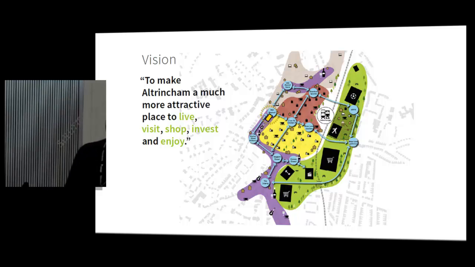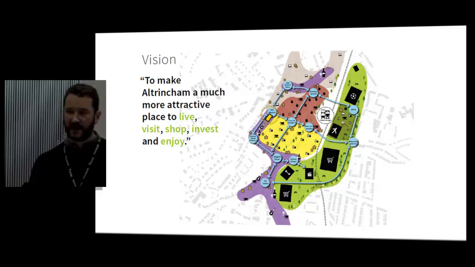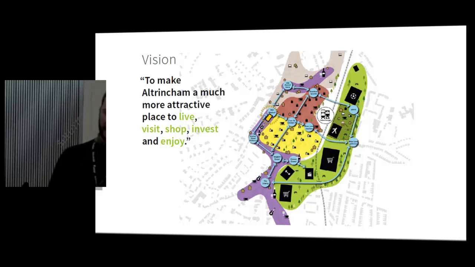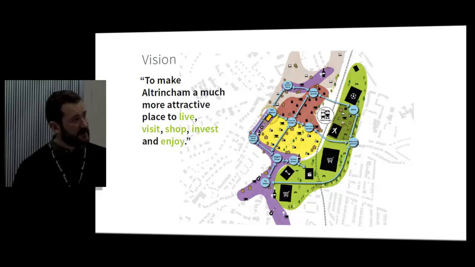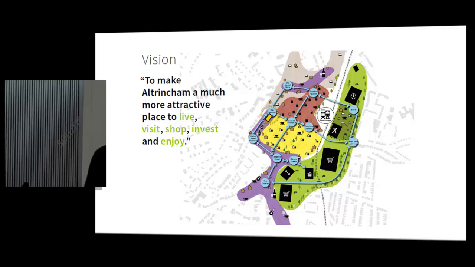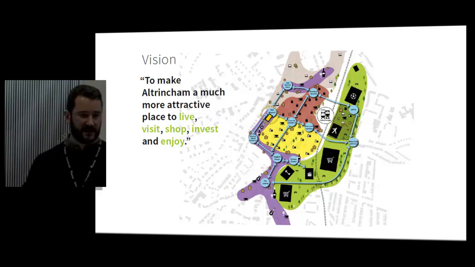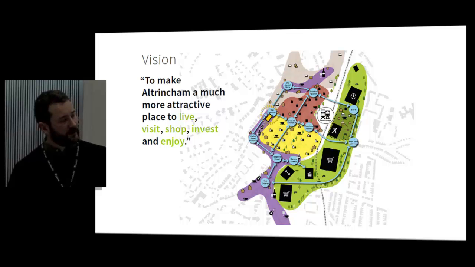Shortly after that scheme was delivered, we got the opportunity to look at implementing a similar scheme on a town-wide scale. So this is Altrincham, which was in Trafford, in South Manchester. And the town was similar to Poynton, but for different reasons. It was suffering. It was really struggling to succeed. It had been hit by the recession. It's very near to the Trafford Centre, which is a big shopping centre in the north of England.